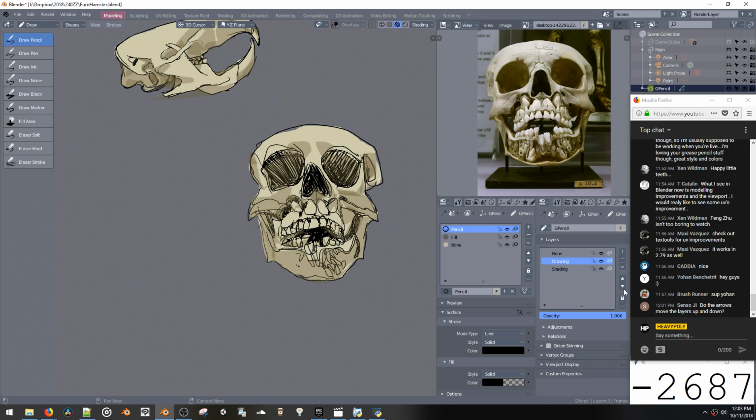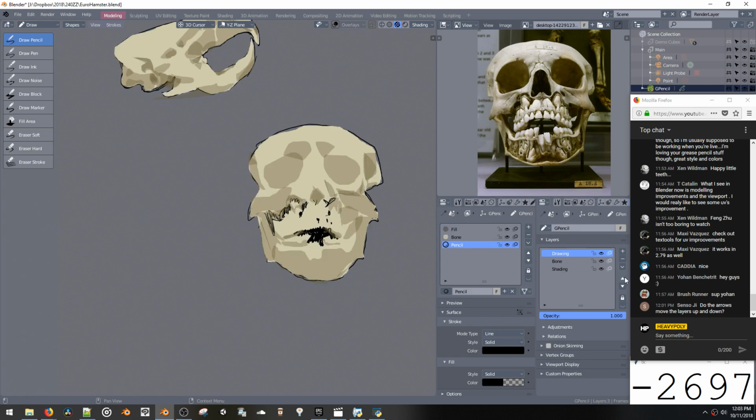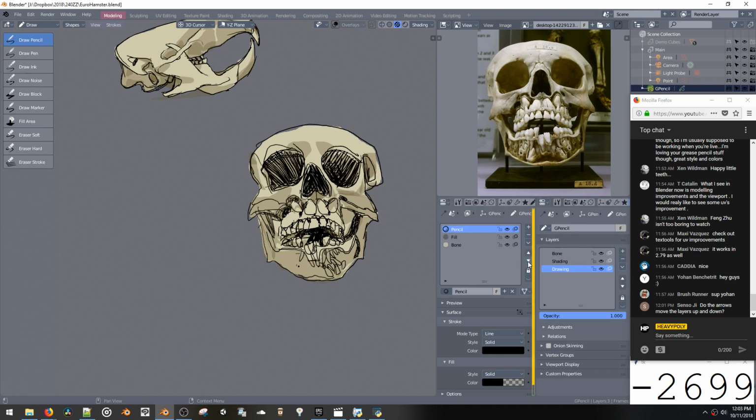Yeah, the arrows move the layers up and down, and they move the materials up and down, but it seems like it doesn't really matter where your material is. The layer matters, but the material doesn't. I feel like it would be cool if it did matter. Maybe it does matter, I'm just not doing it correctly. I'm probably not doing it right.